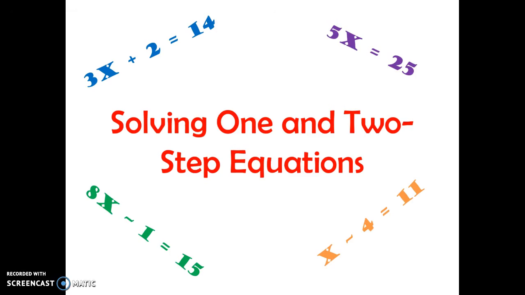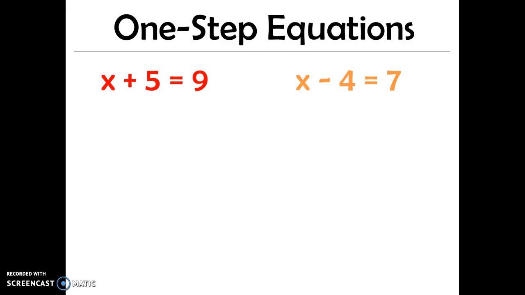This lesson is about solving equations, and more specifically solving 1- and 2-step equations, which means you're only going to need 1 step or 2 steps to figure out what the unknown variable's value is. So to start, we're going to learn 1-step equations. Most of you can look at these equations right now and know what the answer is just by using your mental math, but we're going to practice doing this step-by-step process so that as the equations get more complicated, you'll know how to solve it instead of just trying to guess or use your mental math later on.